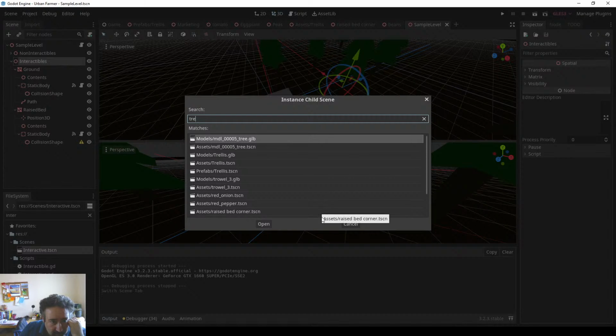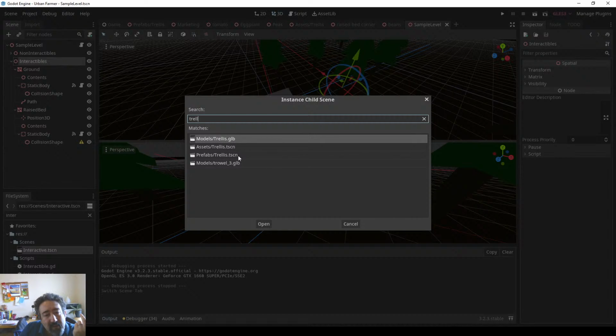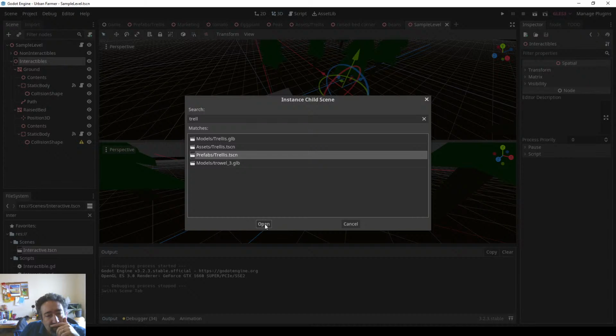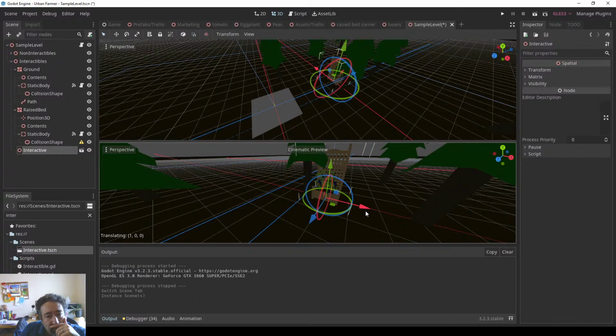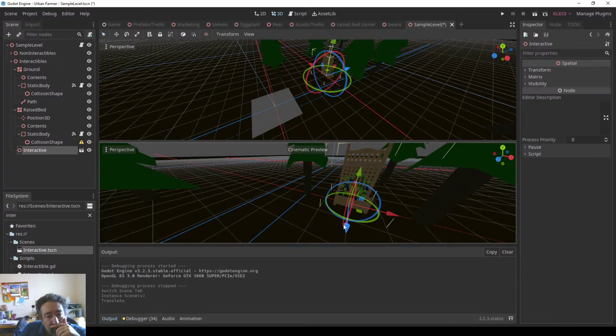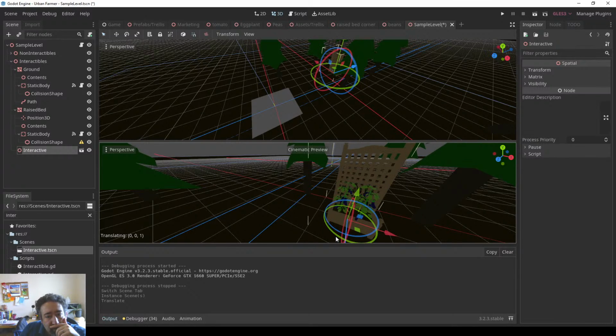Of course, because I'm still figuring out the whole workflow, which one of these trellis I'm going to put. Definitely not models. I think I'm putting the prefabs. Here comes trellis.